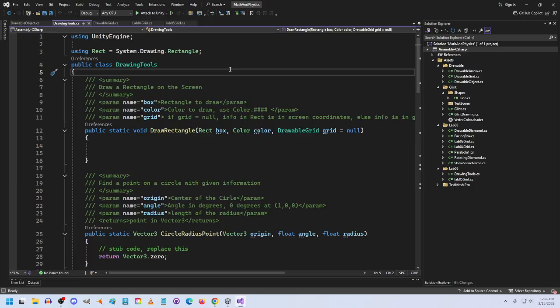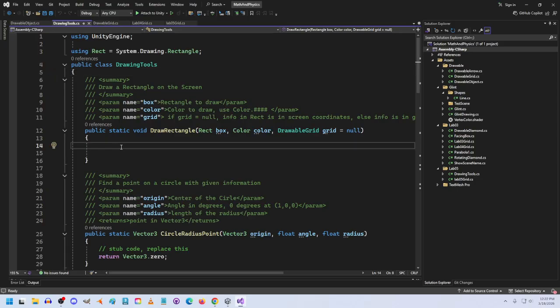So let's look at the rectangle structure. Here's a draw rectangle function. The first parameter is a drawable grid, which we call grid; we'll deal with that in a moment.